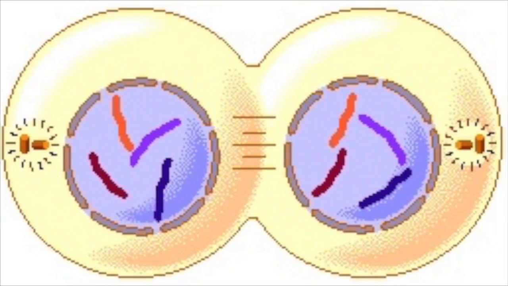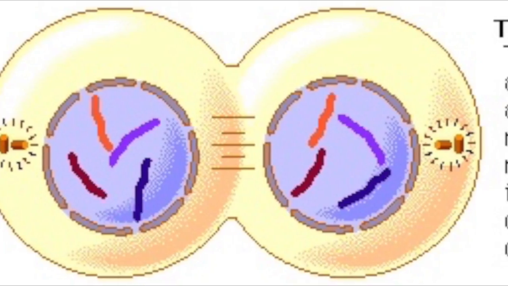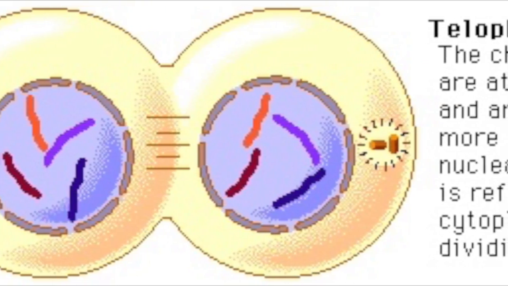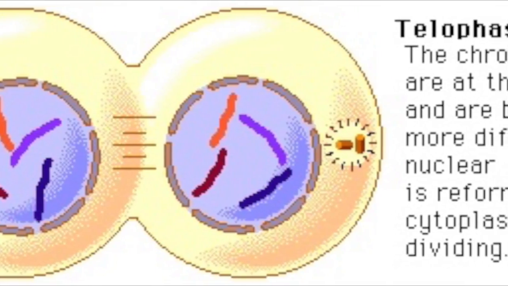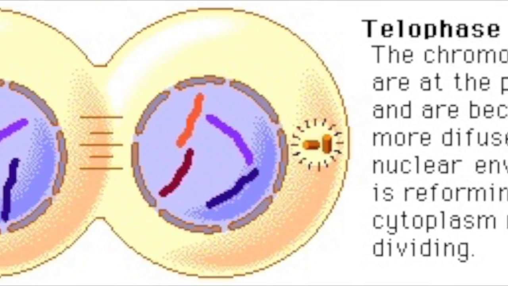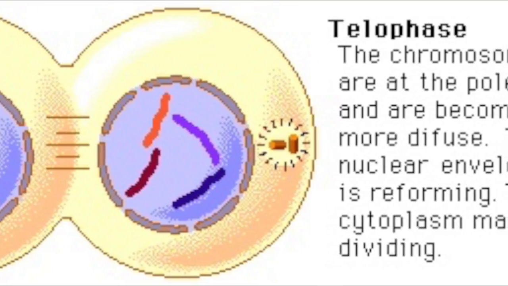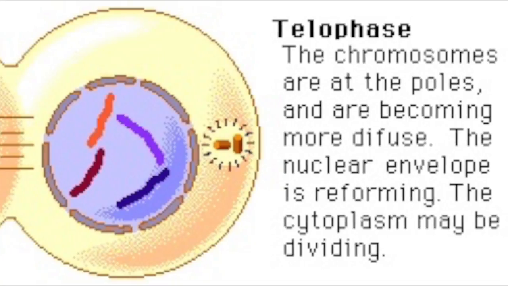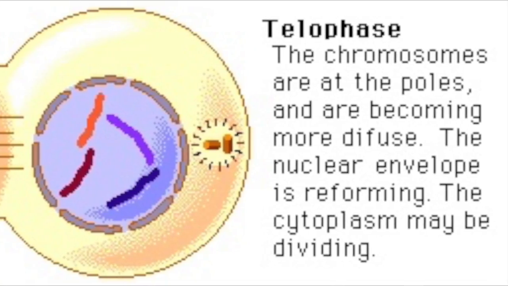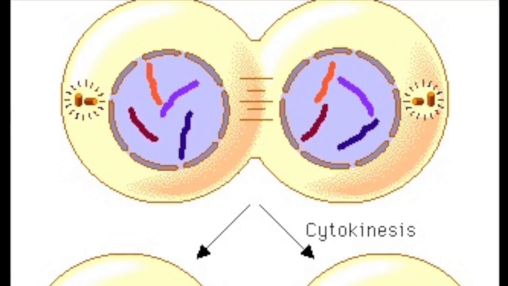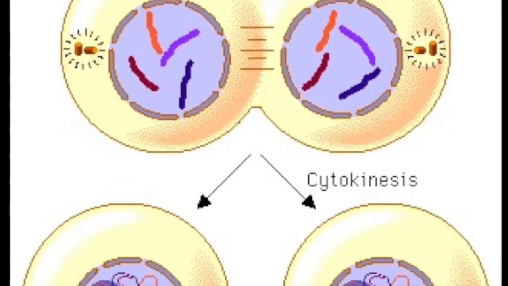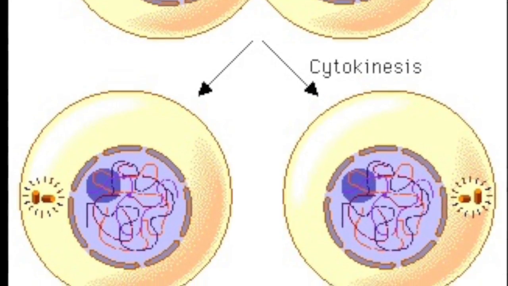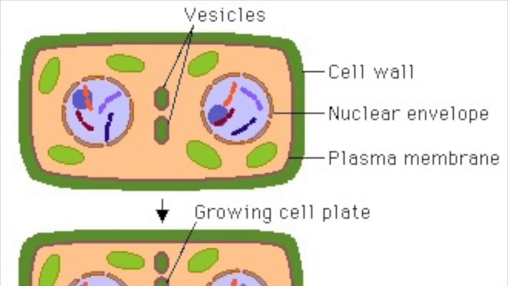The final stage of mitosis is telophase. Once the two chromosomes arrive at the poles, the spindle fibers will begin to dissolve. Chromosomes will decondense into their previous form of chromatin. The nuclear membrane will reform around the chromatin. A cleavage furrow will begin to form along the equatorial plane of the cell. In animal cells, cytokinesis happens by the cleavage furrow, which is actually a contractile ring of microfilaments pinching off and creating two independent daughter cells.